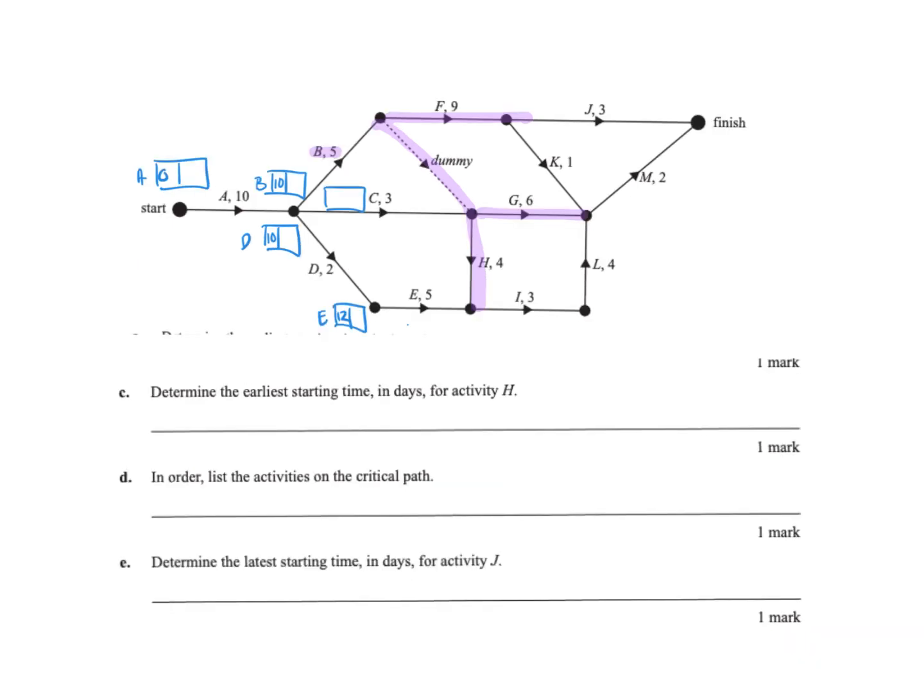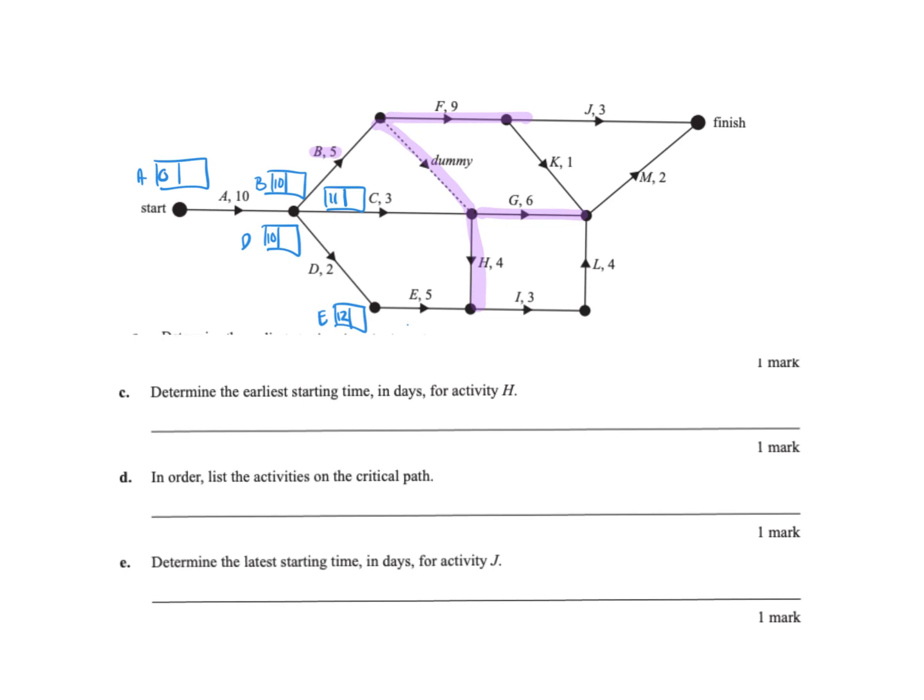Okay, so continuing with this question, it asked for the earliest starting time for H as well. Then if you look at the next question, it's a critical path and determine the latest starting time for J. So hopefully in reading time, you'd read all this and you knew that you would have had to complete the whole forward tracking and backtracking. So when we were back at part A, we probably should have kept going. So we'll keep going with the forward tracking, finishing off.